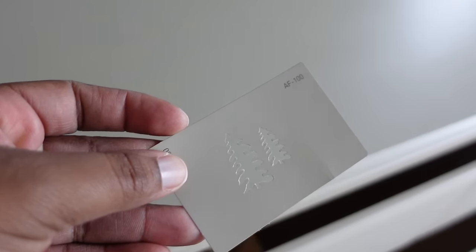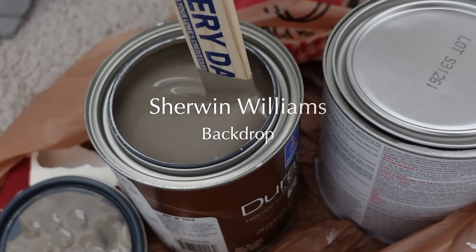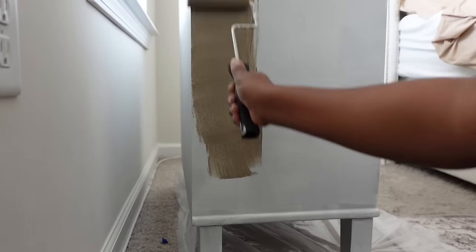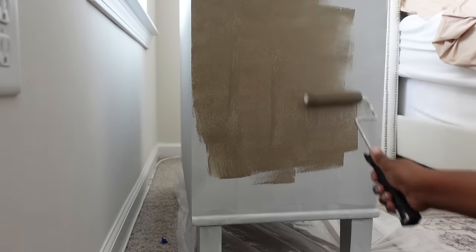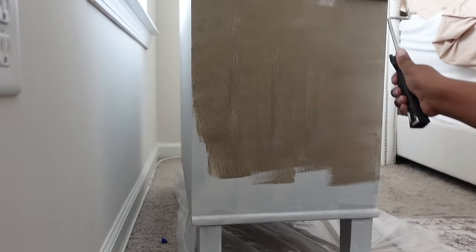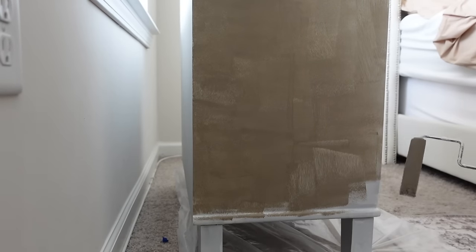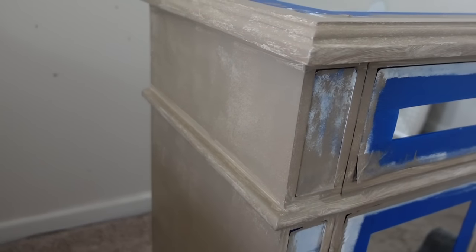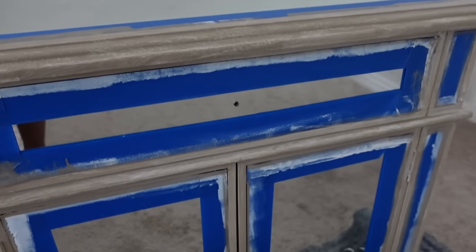With the side tables, I decided to go for something moody. So we are going to go in with the Sherwin Williams Backdrop color and paint the side tables this beautiful brownish color. The first application gave off a nice wood texture, and it actually looked like something that you would get from Pottery Barn, but I wasn't going for that look, so I did do a second coat. So for both furniture pieces, I did apply two paint coats to it.